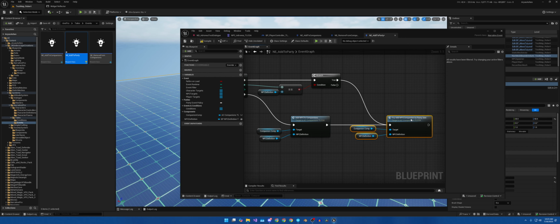This will ensure that everything is set up as it should be.